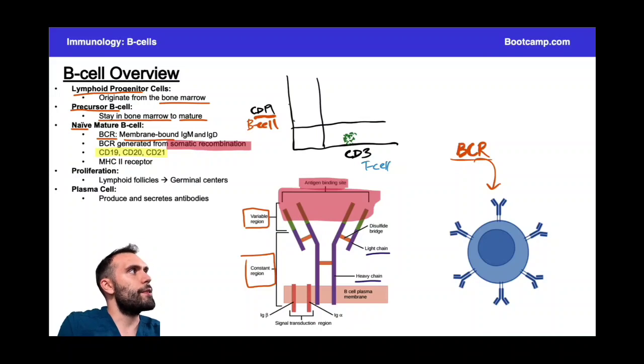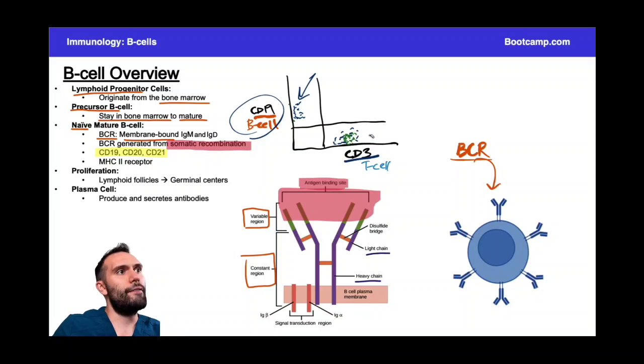But the point here being, if I gave you this and I had a whole bunch of density here at the CD3 line, but I had maybe 1 or 2 dots at CD19, that might suggest that this person maybe has a whole bunch of T cells, but when I look here, I don't really see anything in the area around CD19, right? That might be suggestive of potentially a B cell deficiency, right? Or vice versa, if I had a whole bunch of dots at the CD19 mark, but I didn't really have any density of CD3, then I would be more concerned about a T cell deficiency, right? So that's kind of how you read these. Again, these are just markers to tell you what cells you're dealing with. Remember, CD3 is for T cells, CD19 for B cells.